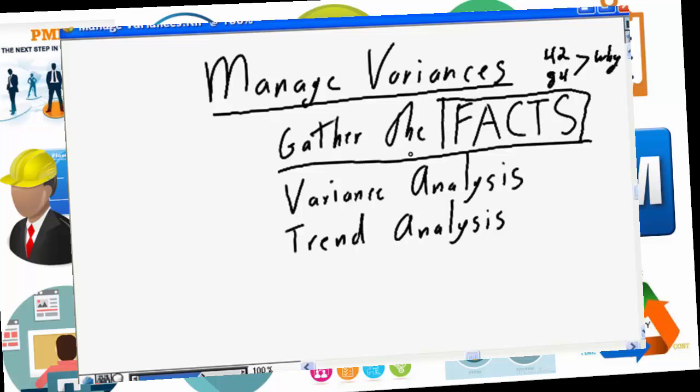As you're gathering the facts and working with the team members, you need to ensure you're asking the why questions in a non-threatening fashion. You're not asking why so you can punish the team member for going over. You're asking why so you can correct the problem. Why did it take so long? Don't you have the right tools? Do you not have the right environment?